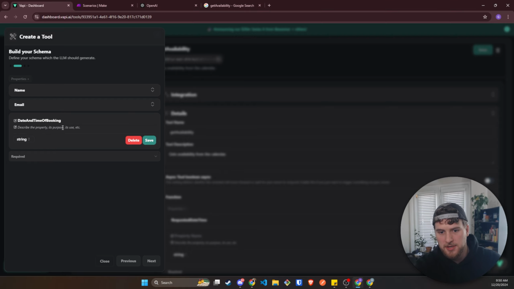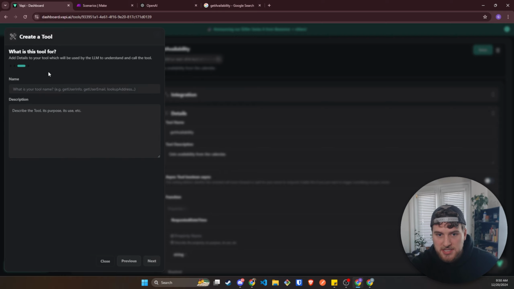And then similarly to before, the date and time the user would like to book their appointment, formatted in the same way as we had it before. We'll click on save, click on next, and then this is going to be called book appointment. And the description is going to be gets the user's name, email, and books the appointment in the calendar.